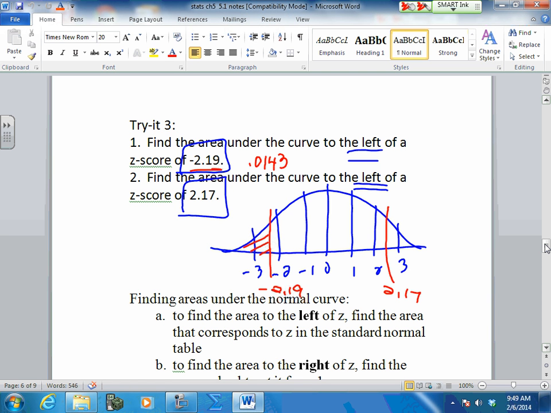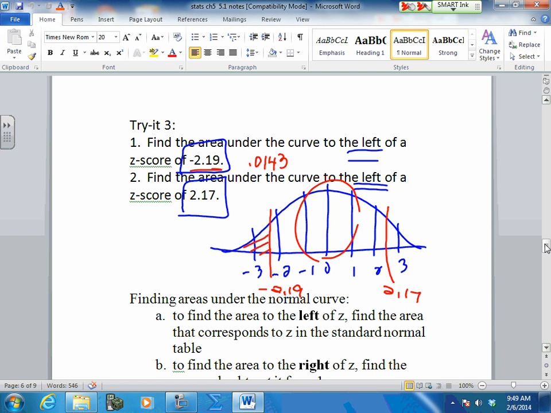Remember, the bulk of your curve sits in the middle here, sits right through here. That's the biggest part of your curve. The ends, even though we draw them so that you can see them and it looks like it's got a little area, it has very small area out there. So it's just a little bit more than 1% of your curve that covers. The bulk of your area falls in the middle.